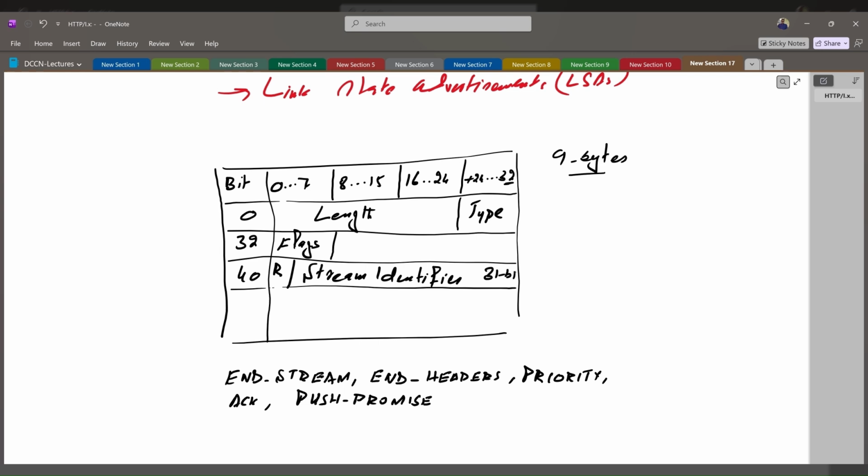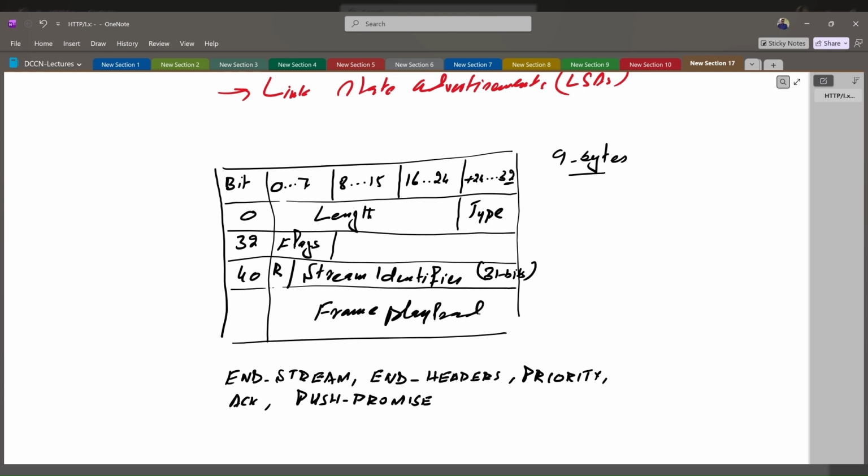We have 31 bits. Okay, so this will complete our 9 bytes. And this will also make the header of the binary frame, and then we have the frame payload, where we'll place the data.